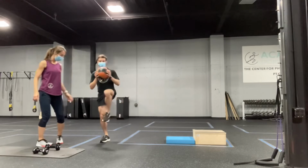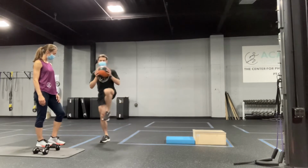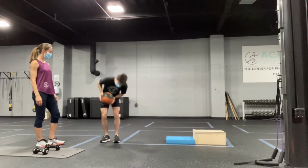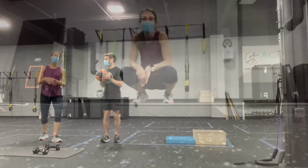Splaying those toes. Splaying the toes. Nice. Stable stance there. Oh, good cut. It's so hard. It's because we're watching you run.